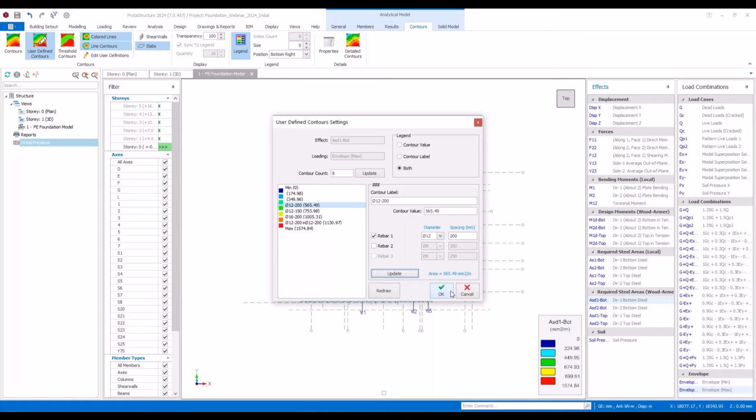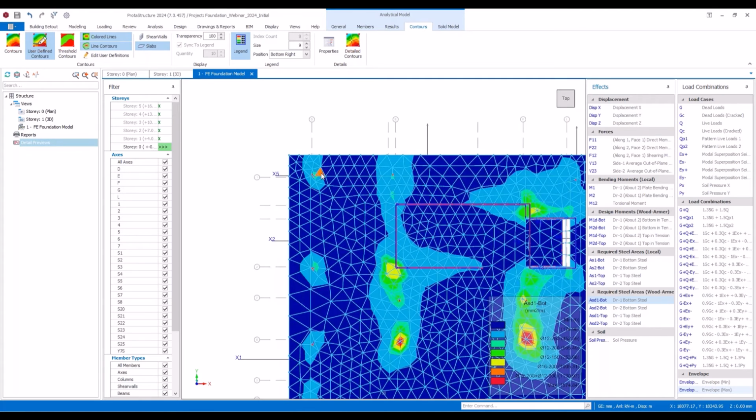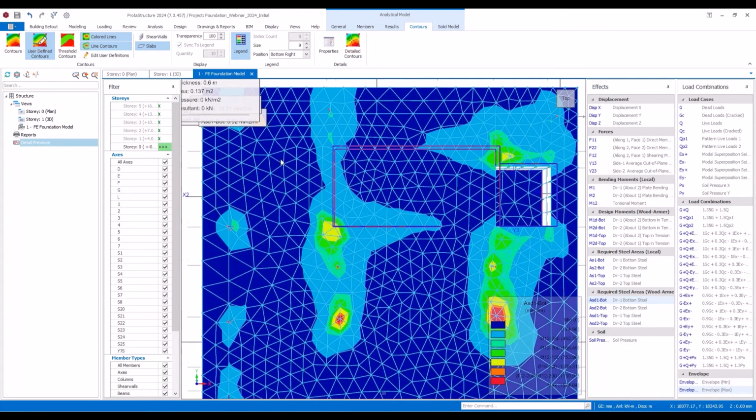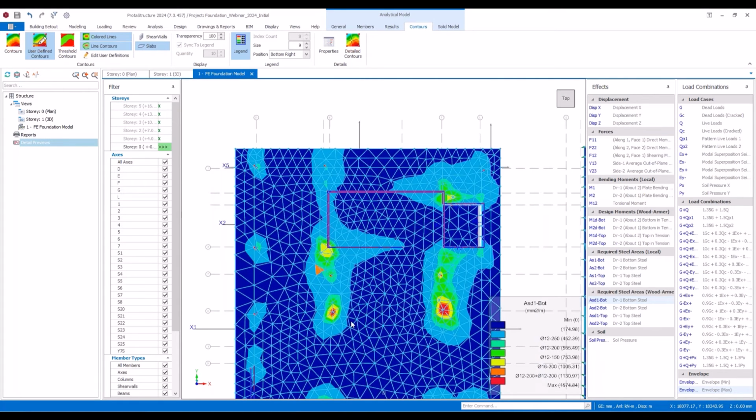Okay, and maybe it might be phi 12, 250. Okay, so once you click the OK button, you can clearly see that our legend has been updated regarding these reinforcement values. So what I'm gonna do, I will just export these contour values to the foundation view.